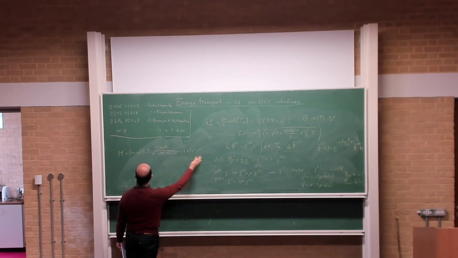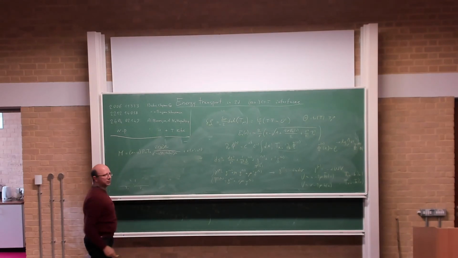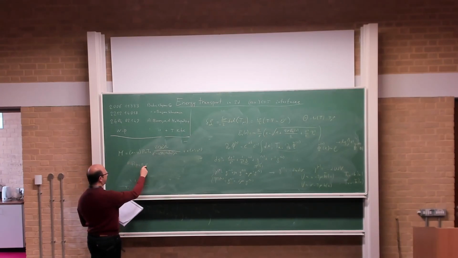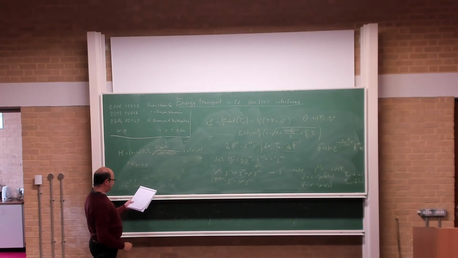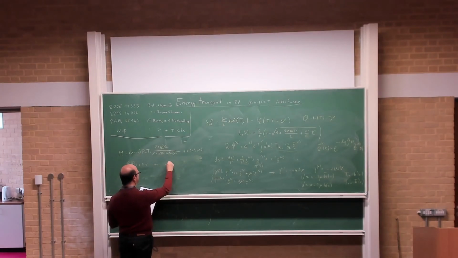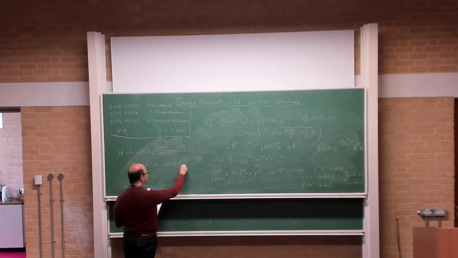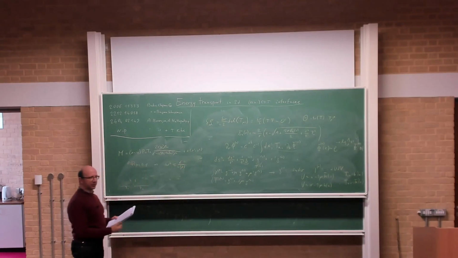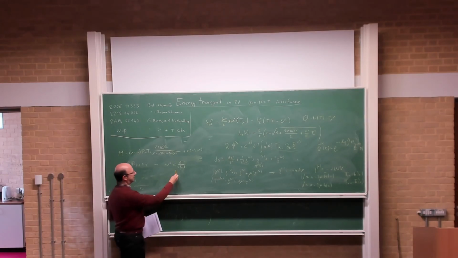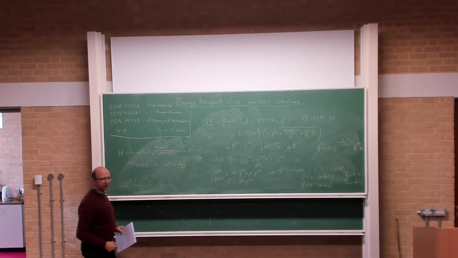And what you can see is that, well, if you want to interpret this as a deformed reflection coefficient, and you want this to be between 0 and 1, then this imposes a cutoff on the frequency. So it means you cannot do this experiment for frequencies above this cutoff.